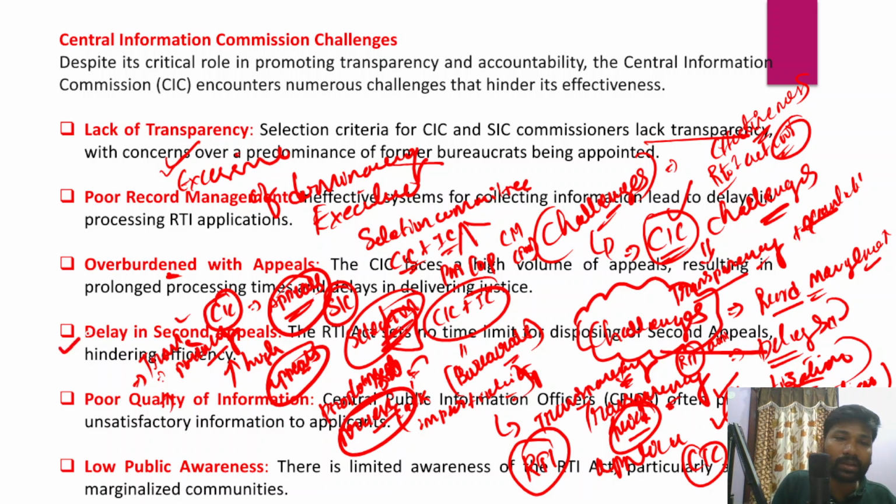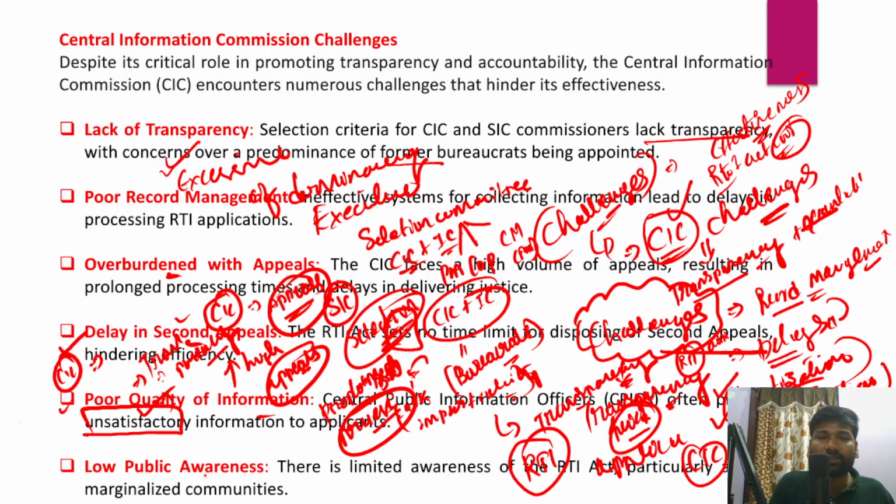So this could further hinder the efficiency of the Central Information Commission when it comes to disposing of those petitions which are filed before it. And poor quality of information has been provided, misinformation has been provided, poor quality generic information has been provided to the individuals by these public authorities. In fact, most of the information provided by these public authorities is unsatisfactory to the applicants. So it is unsatisfactory in nature.